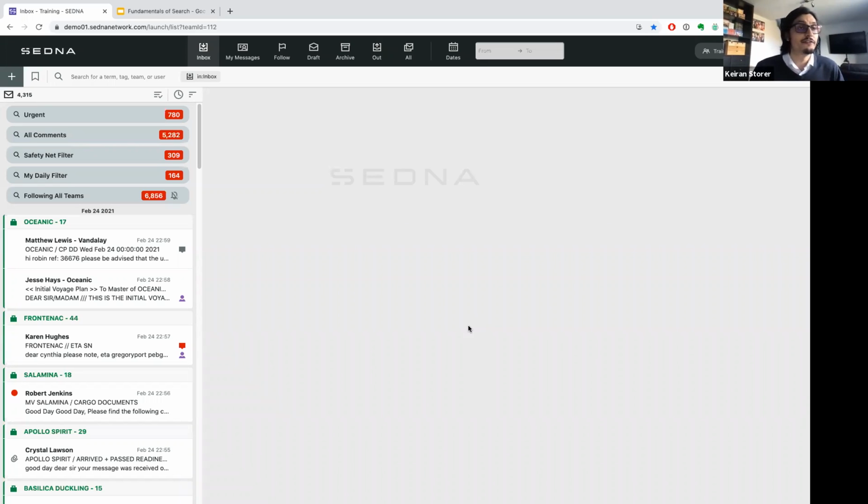I'll answer the first question that's already been posted in the chat window, just in case anyone else had a similar question. Does search work across all buckets or the bucket that I'm currently active in? As my colleague Sterling has already addressed, Sedna search will search across all messages that match the search terms in the query. Buckets are saved searches themselves, so hopefully what we've just walked through has clarified that a bit. Buckets are themselves saved searches that search across the terms that have been entered. If you add more terms to a current bucket, it will take you out of the bucket and search across all of those terms as well.